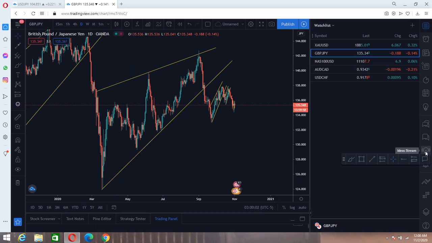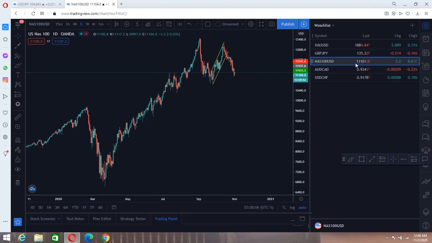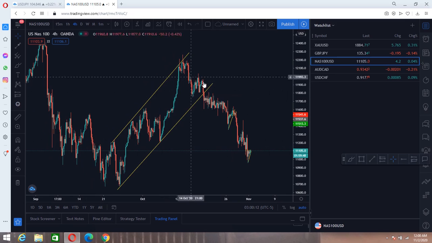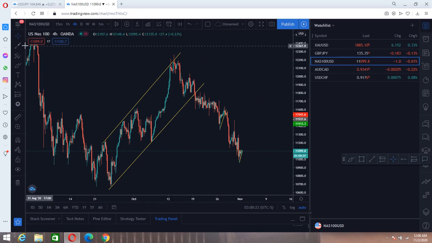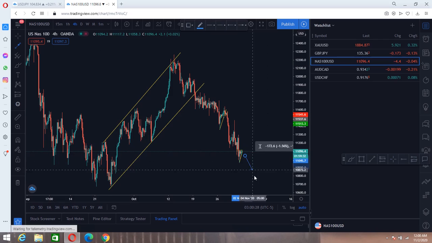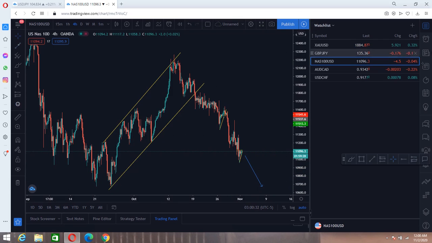So the other pair we're gonna check is NAS 100, nasdaq. As you can see here, let me just go to the 4 hour. As you can see, it broke the structure and came for a retest, but it rejected here, so meaning it was a strong zone. Here. So what we're expecting for nasdaq is to do this. Then after here, then we're going to the upside.